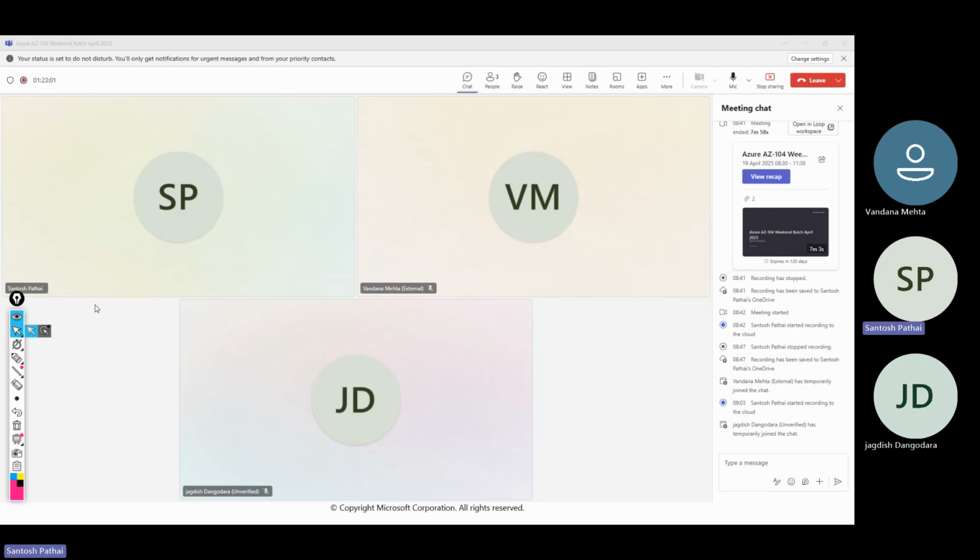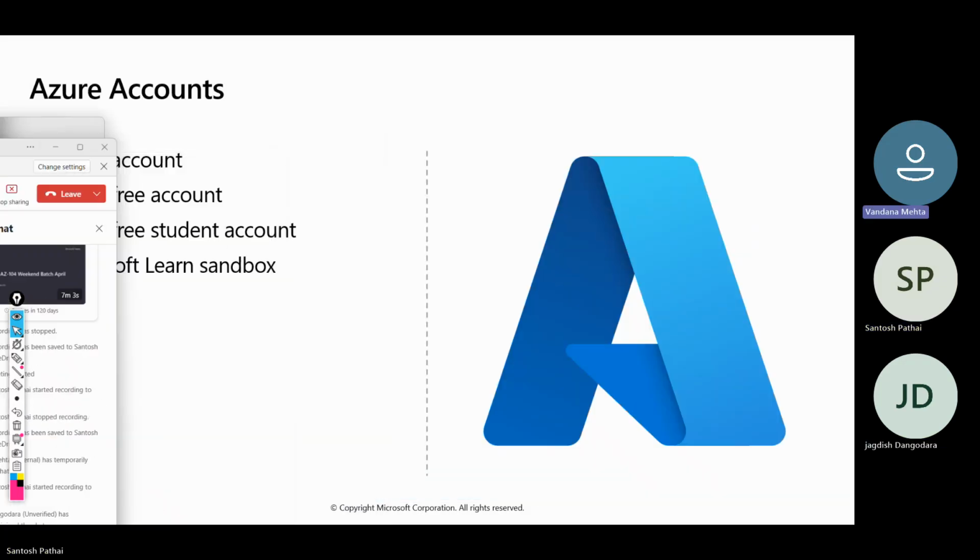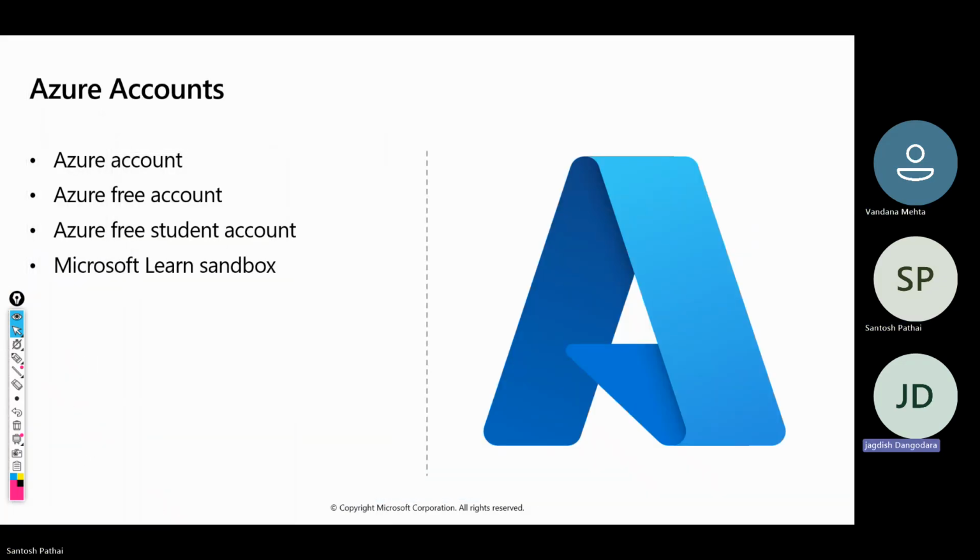So where is the transcript window you are saying? That is the pop-up you are saying. Yeah, that pop-up you can close. There is a cross button at the top. You can close that pop-up. It is just informative. You can close that information. Sorted. Okay.